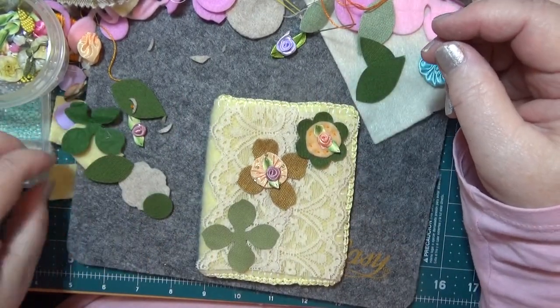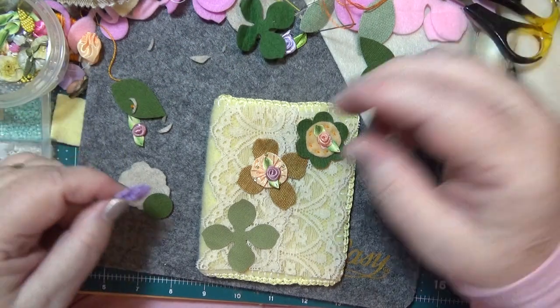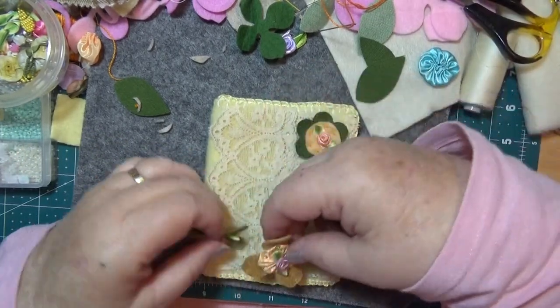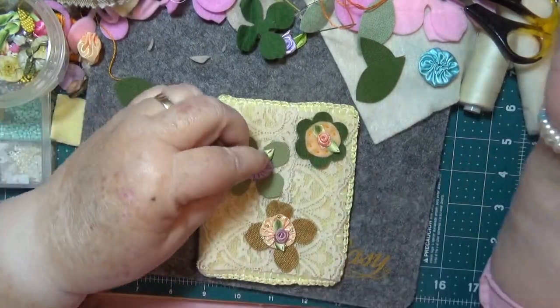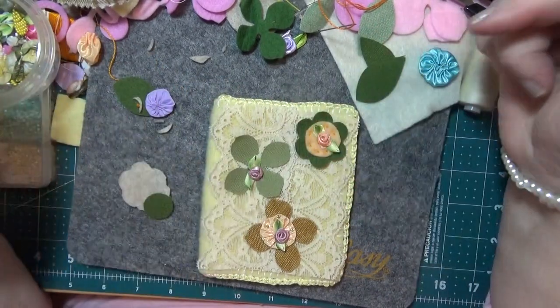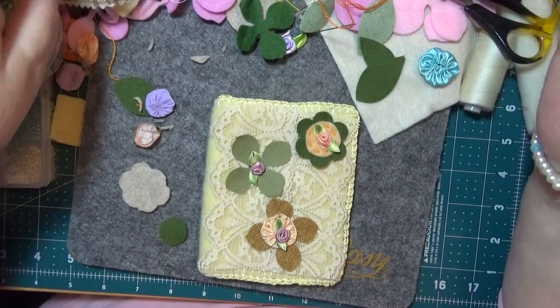I think that's awesome. Where's the bit I'm going to put on this now? Come on, you little fella. That one. Isn't that right? Yep, that can go in the centre. That can go up there. I don't know if I want to use the mauve in it. I mean, these bits are nice, but I don't know about the middle bit. I don't know if I want to use the mauve.